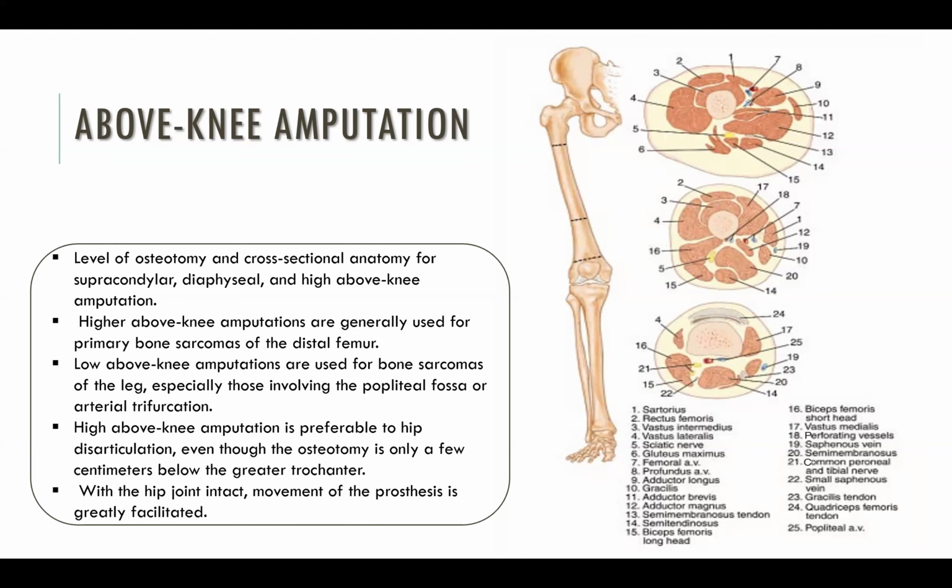Sir, does the length matter, sir? If the gangrene is less than 10 centimeters from the tibial tuberosity, then naturally you don't have adequate soft tissue cover. You have to go one level above. That is the principle, no? So one joint above wherever the infection or the gangrene is.